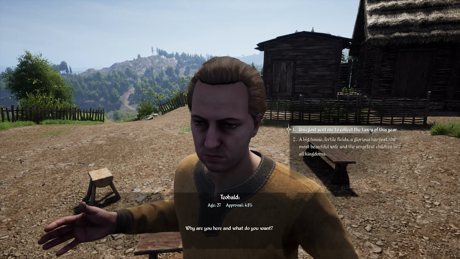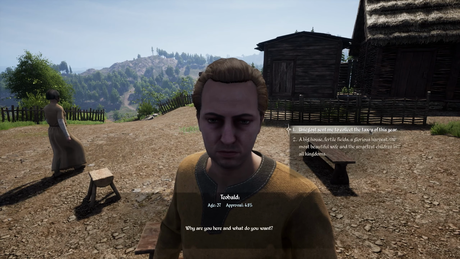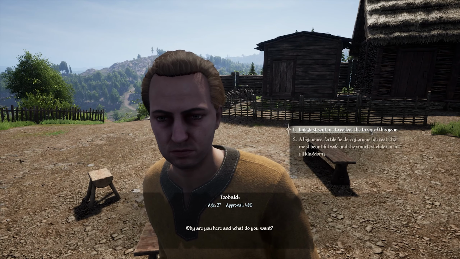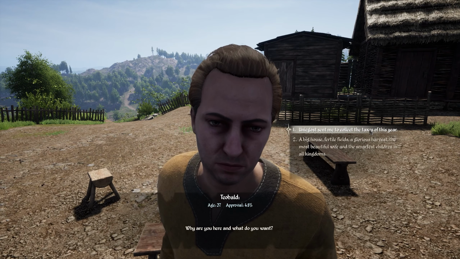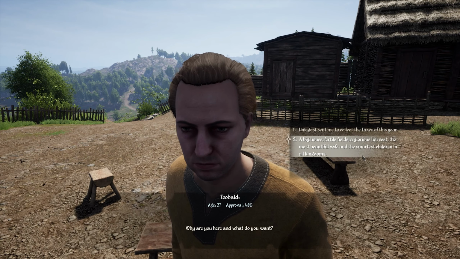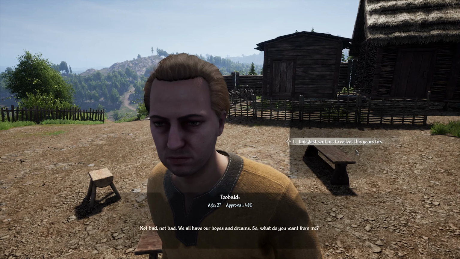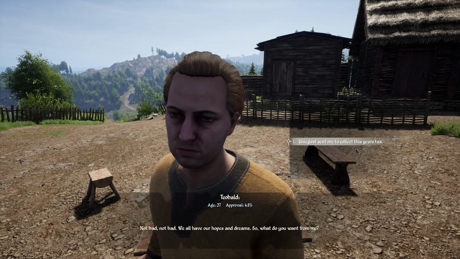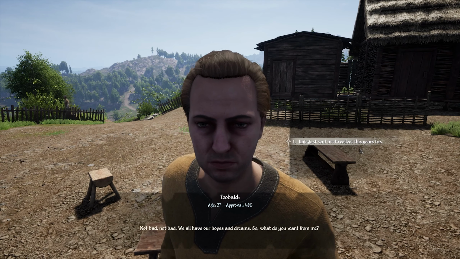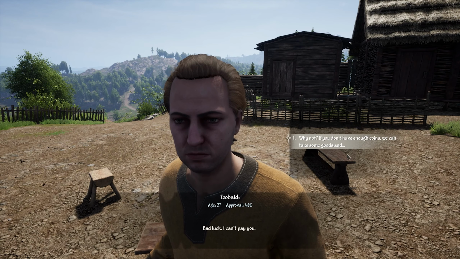Unegost sent me to collect the taxes for this year. Why are you here and what do you want? A big house, fertile fields, a glorious harvest, the most beautiful wife, and smartest children in all kingdoms. What the hell? Yeah, that's what I want. Not bad, not bad. We all have our hopes and dreams, so what do you want from me? Unegost sent me to collect this year's taxes.